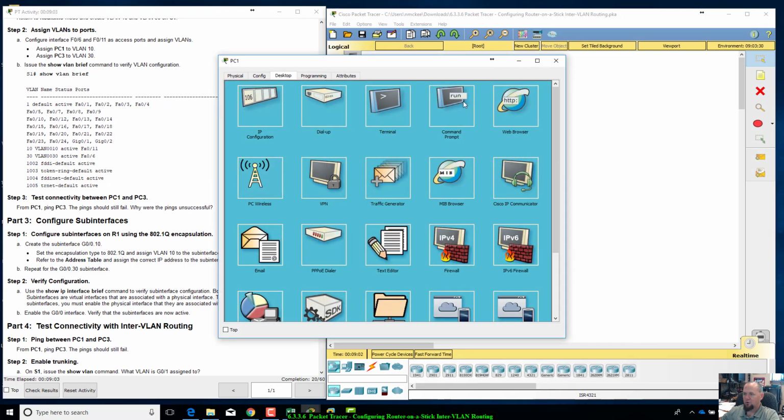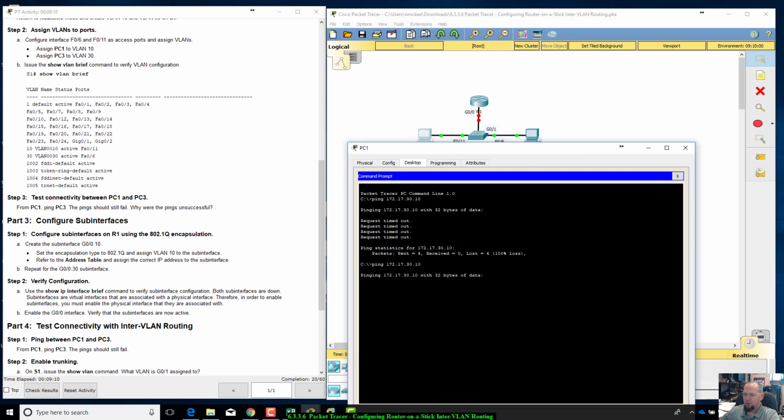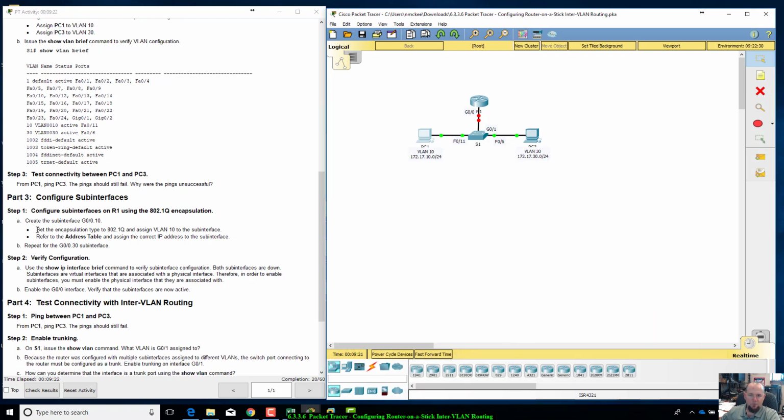The ping still shouldn't work. We'll let it time out one time, or actually two times, and then break out of it with Control C. Now, configuring subinterfaces. Configure subinterfaces on R1 using 802.1Q encapsulation. Create a subinterface GigabitEthernet 0/0.10 on the router.